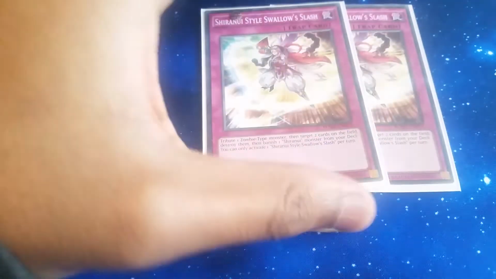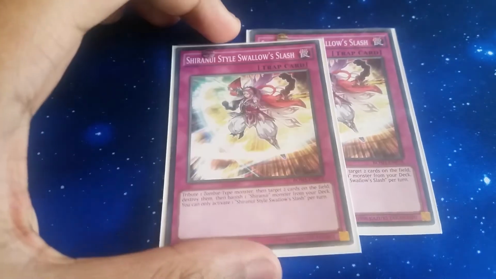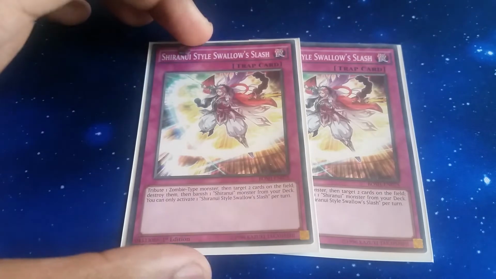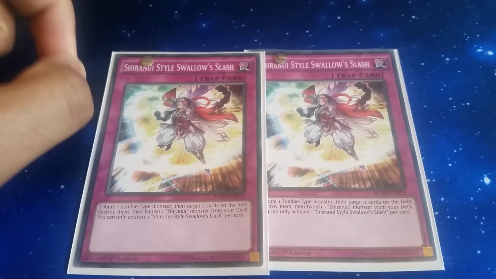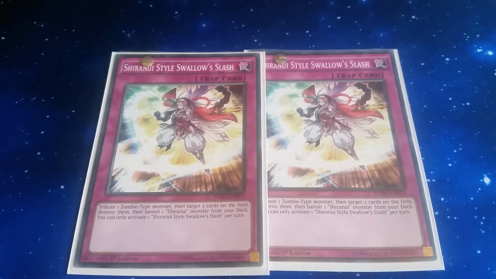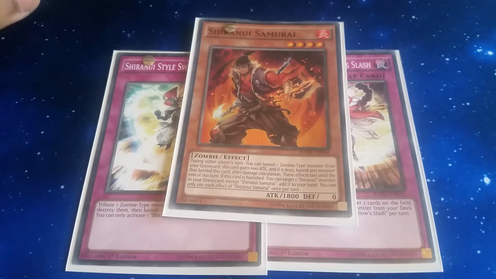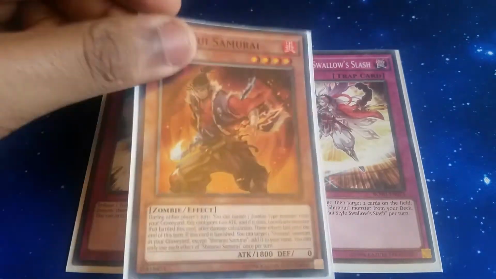I'm going to be playing 2 Shiranui Style Swallow Slash. I used to play this at 3, and I do not like it at 3 anymore. 2 is good. This is basically a prediction card. You have a random Shiranui on the field. There's been times where my opponent is just confused with why I've got a nice synchro monster out and 1 samurai or something like that. And I'm basically saying to him, make a big board.